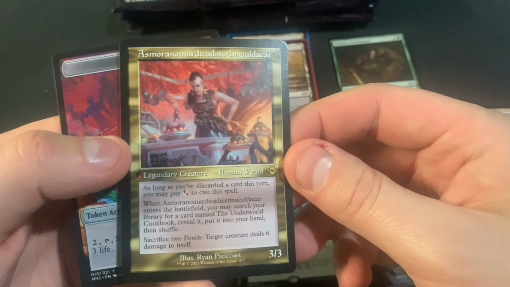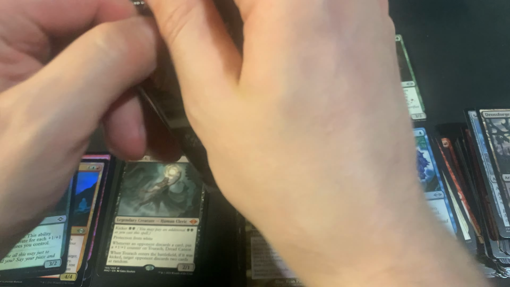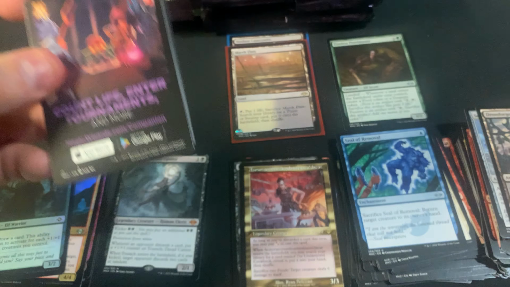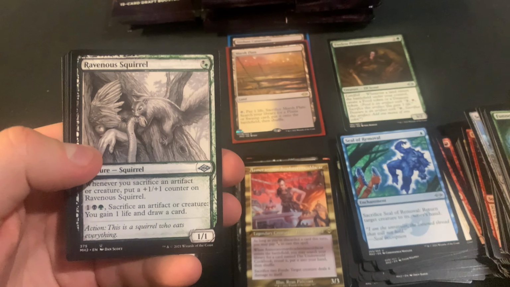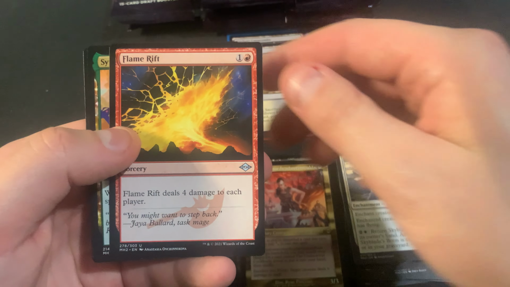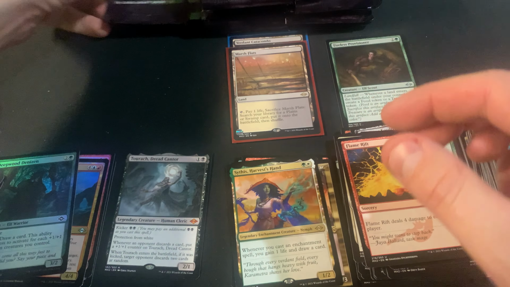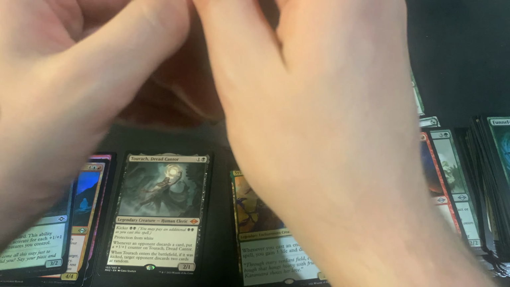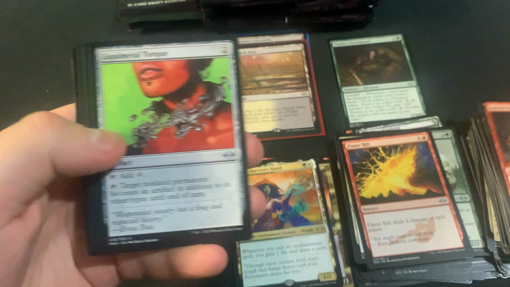The Retro Asmo. I find those retros have held up a bit better than I was expecting. I was thinking they'd be very expensive at the beginning and then they'd get just crushed, but Foundation Breaker's even a decent uncommon. We got Sithis Harvest Hand for those building enchantress decks.